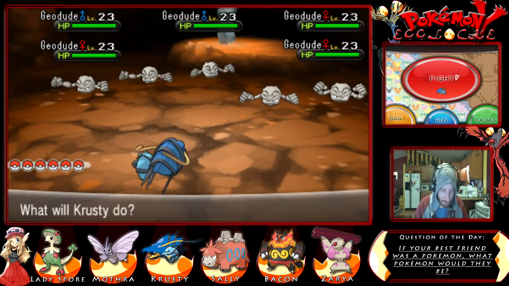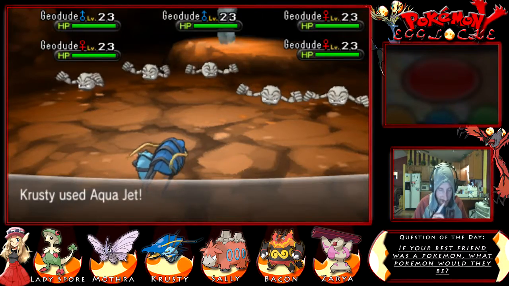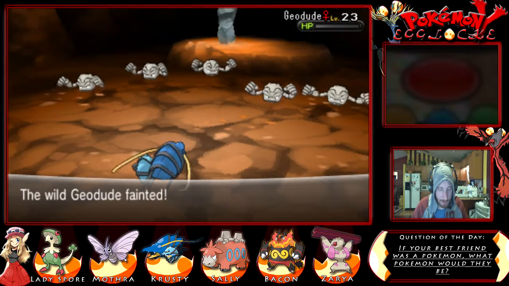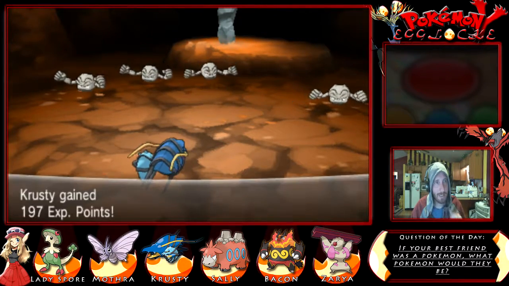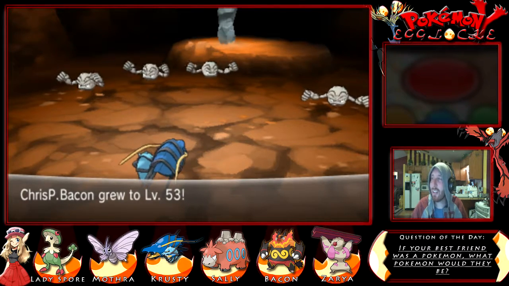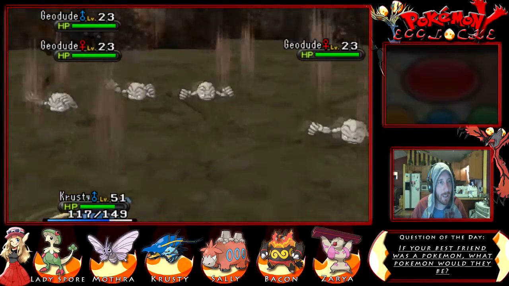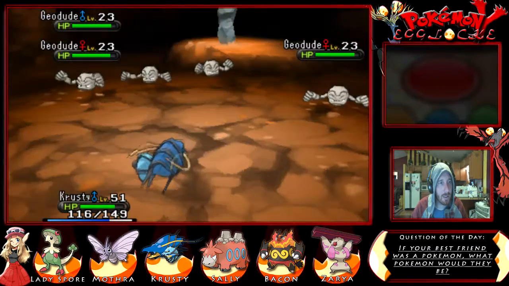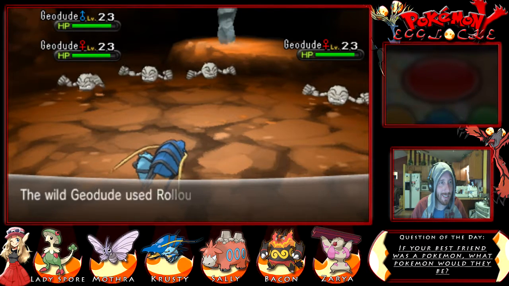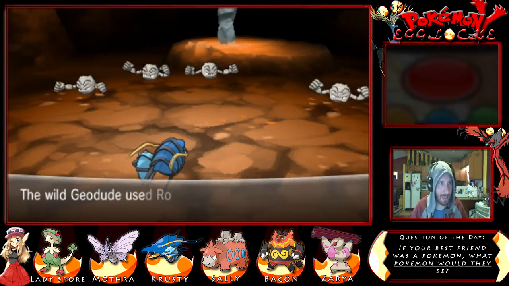Okay. Just gonna Aqua Jet this Geodude here. Should kill them all. There goes that one. So that one didn't have Sturdy. So, Bacon. Sorry about that, guys. That was Magnitude 4. Does 1 damage. Rollout. Okay. I think it's resisted. Yeah, it's resisted.